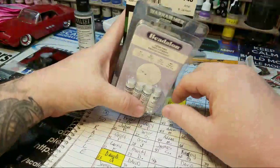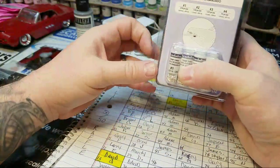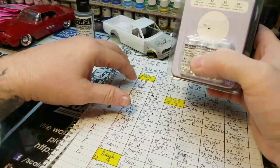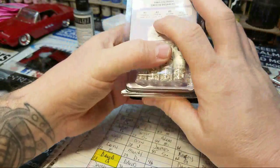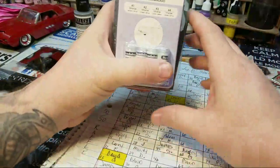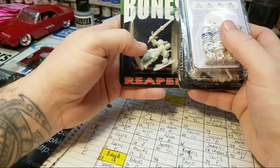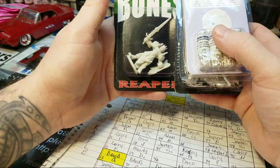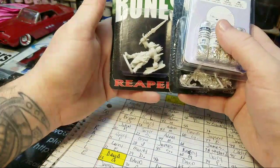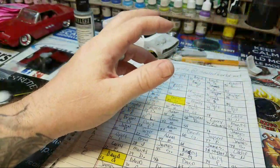We raised money for Gary Ruby over at Moderate Modeler when we were selling stuff. Gary was doing all right. Yeah, older guy. I just threw in some of this stuff to help you guys get something for your money instead of asking you for a subscription fee or something like that. I enjoy sharing and having fun with you guys, so I thought I'd make that a little bit more fun.